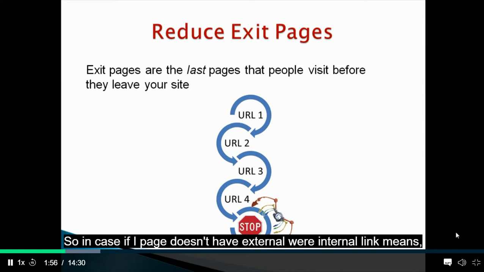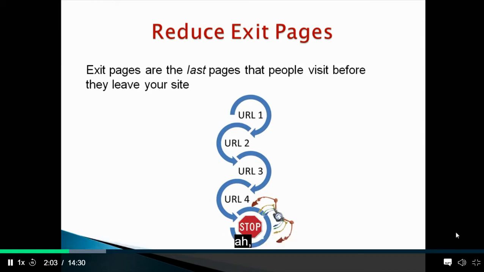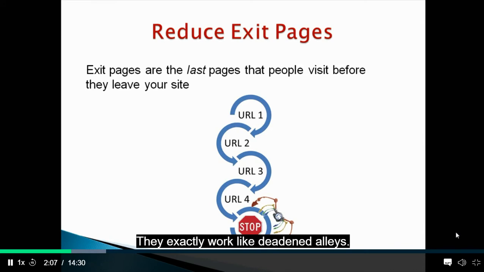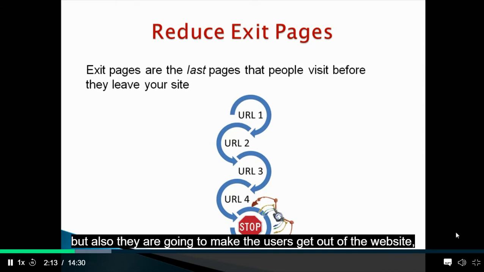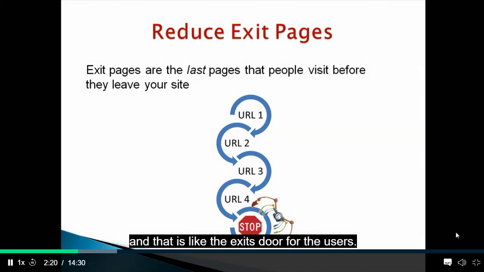So in case a page doesn't have external or internal links, it means that it is a stalemate page. They work exactly like dead-end alleys. Not only are they dangerous for the website, but they also make users get out of the website, and that is like an exit door for the users.